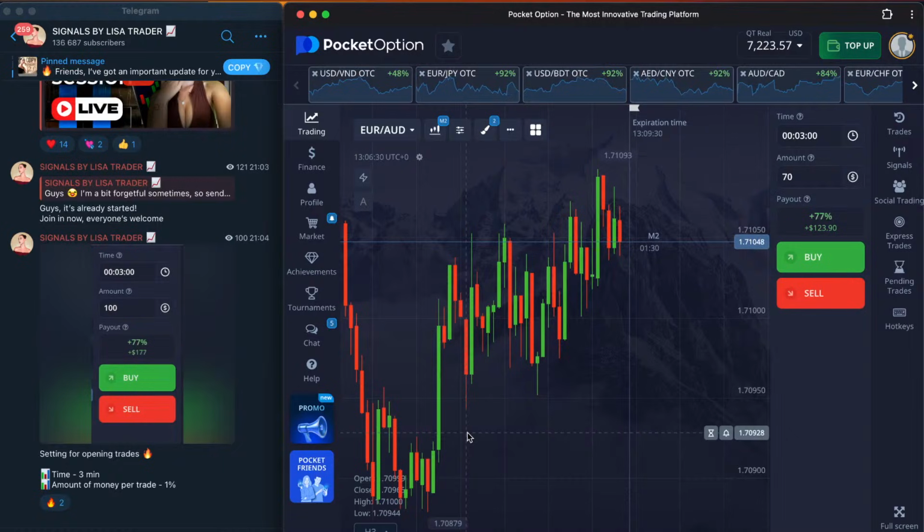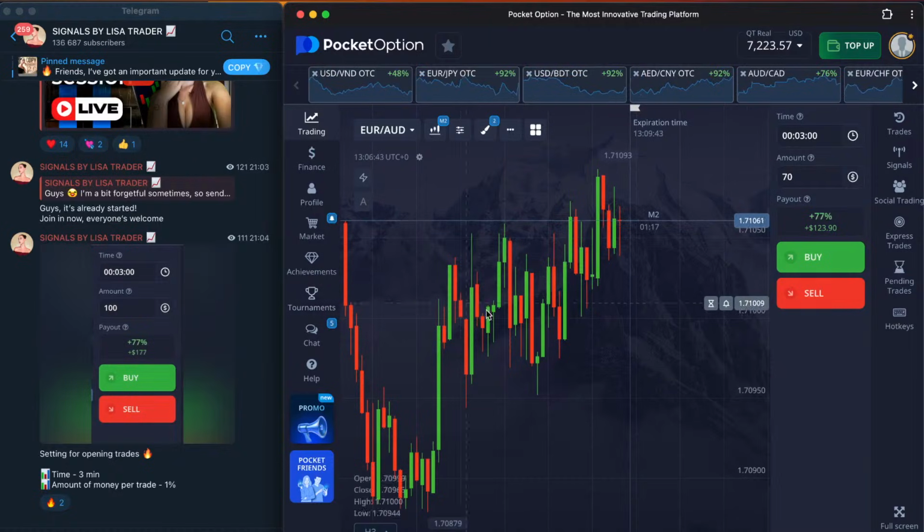So please follow all of the settings. Also, please put the same time of the expiration, amount of money per trade, again 1%. Please check if you chose the right currency pair. Please don't miss the signals: when I send a signal, you open it. I'm also gonna text messages like, right now we're gonna open a trade down, but wait for the signal. After that I'm gonna send, for example, down for 3 minutes, and you open a trade right after that, at the same second. That's how you will know what kind of trade I'm gonna open. It's not gonna be a surprise for you, it's gonna be easier also. So yeah, we're gonna start now.